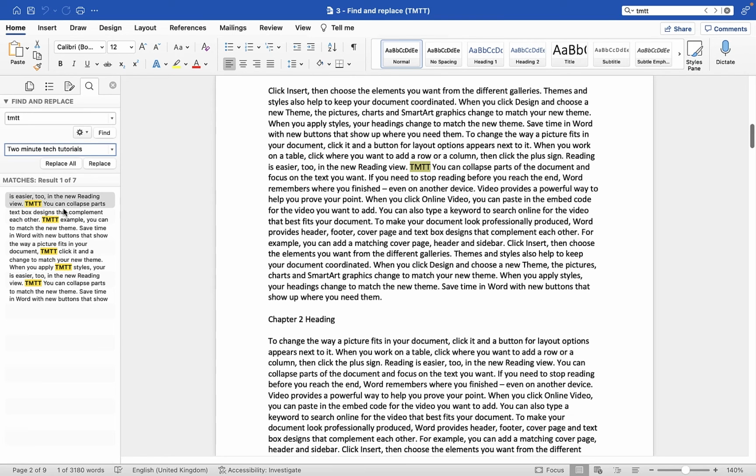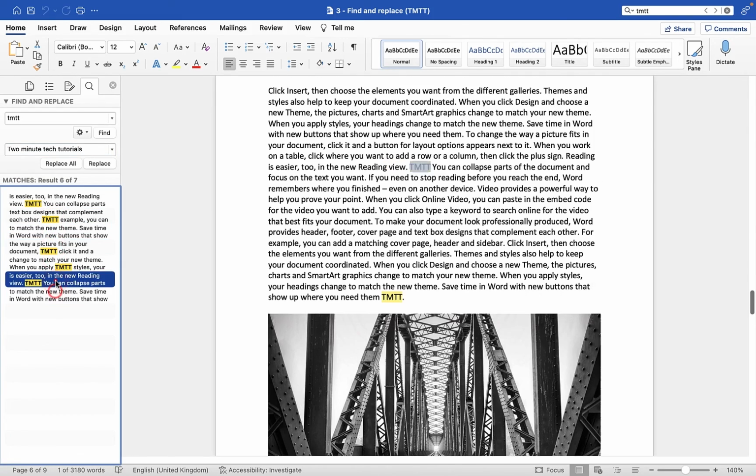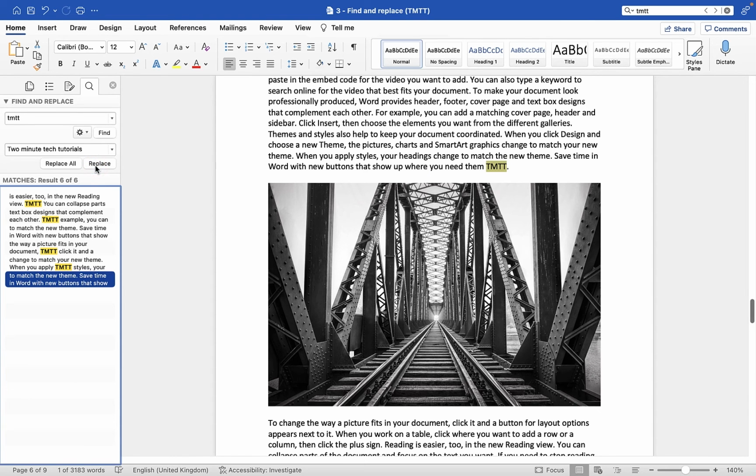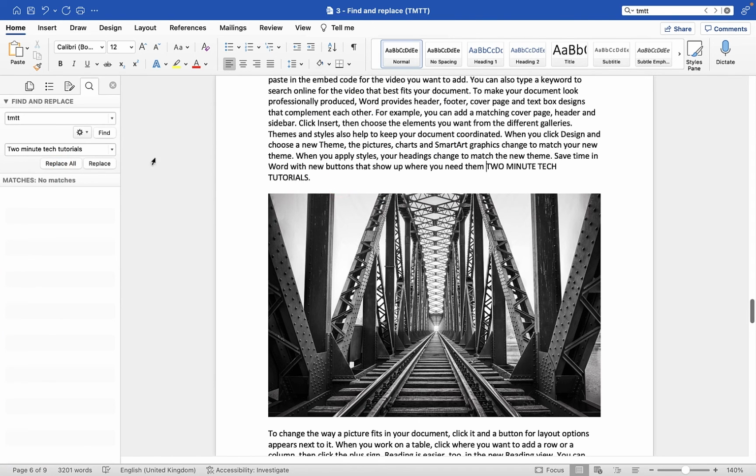And now with this typed in this box, I can click on any of the individual instances and use the replace button to replace that specific instance. Or if I want to run my entire document and replace all instances of TMTT with 2-minute tech tutorials, all I need to do is now press replace all and it will replace all 6 of those instances.